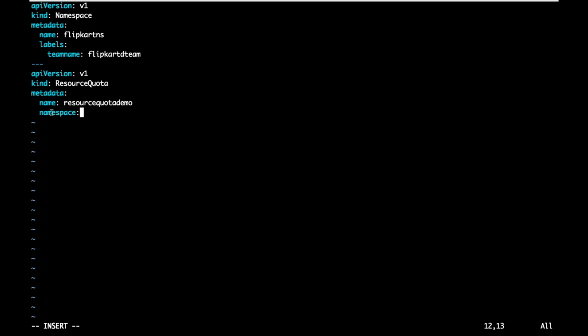You have to create this resource quota object in the same namespace. So we already created a namespace, right? Here I am giving the namespace name. Whatever resource quota I am creating will be created in this namespace, as I told, we create objects in a namespace.